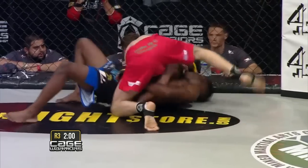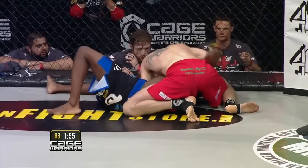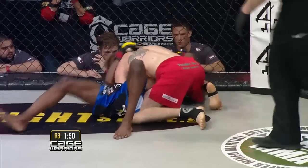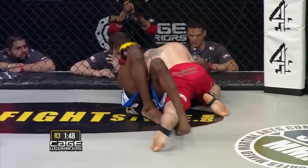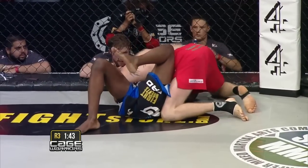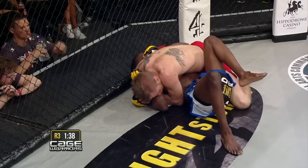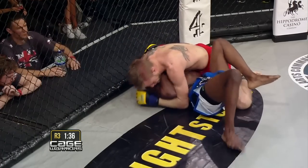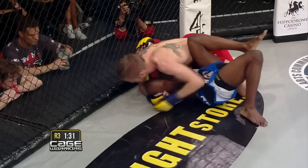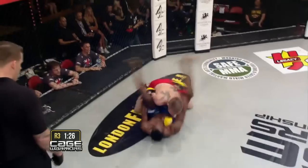Slips into side control, looks to step over the head. I can't see what he's working with the far arm, but there's a lot of options for him. Cory Tait did a really good job in the second round, re-establishing the guard position. Tried to lock his man down there, but Tauru firmly in control now. Plenty of options for the Finn. This is one of those positions where Tauru's energy systems are just going to be so much more accustomed.